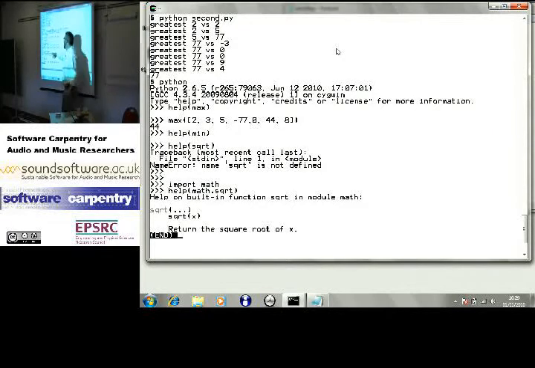How many people would have thought, I have to go and get a math library to get a square root function? No, of course, a sensible language would build it in. They didn't for historical reasons. Back in the early days, they wanted Python to run on very, very small devices. So almost everything that requires more code is in a library to import. Small language, lots of libraries, as opposed to building everything in the way MATLAB does. Again, it's an engineering trade-off. Neither's better than the other.